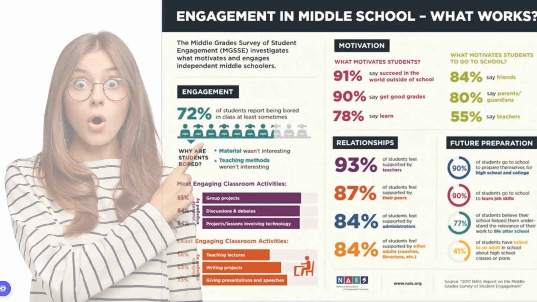Okay, 84% is discussion and debate. Again, they're talking. Guys, we are relational, right? We are relational. We like to be able to get our thoughts out, ask questions, but maybe more in a safe space with a smaller group. 84% projects, lessons involving technology, which can be a blessing and a curse, right? As long as we're using technology appropriately and in moderation, I think it's great, my opinion.